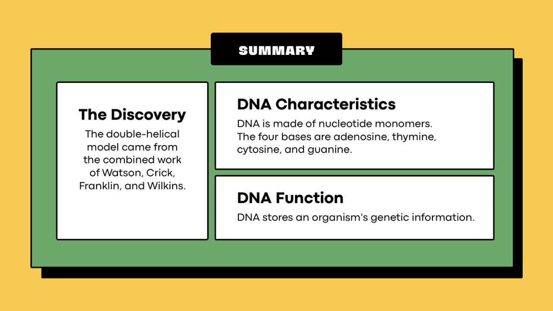The discovery of DNA's structure was a major milestone. The double helical model we refer to today was the result of collaborative work by scientists like Watson, Crick, Franklin, and Wilkins. Franklin's X-ray diffraction images were crucial in revealing the helical structure, which Watson and Crick then modeled, transforming our understanding of genetics. To sum up, DNA's ability to store and transmit genetic information is central to biology.